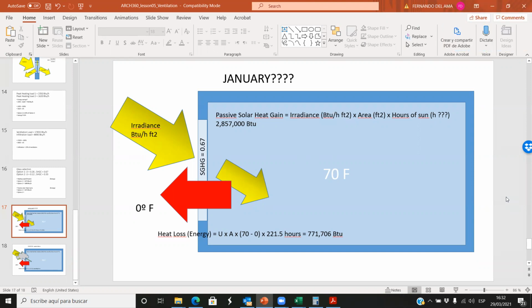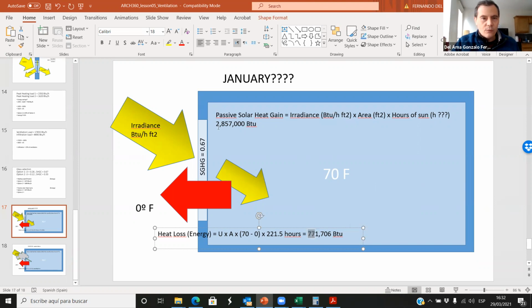I think for the month of January, it'd be kind of good. I think so. Yeah, it's positive because we are losing 700,000 and we are gaining 2 million. Okay, that's the outcome of this exercise.